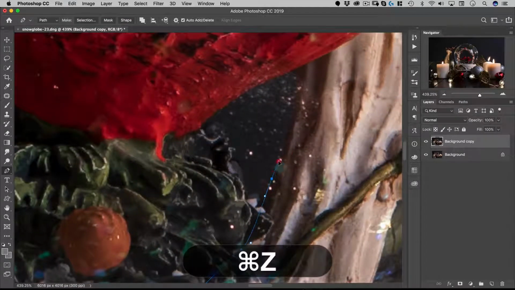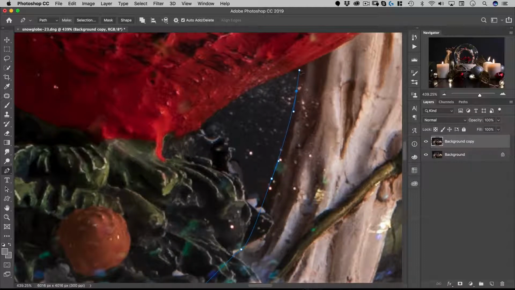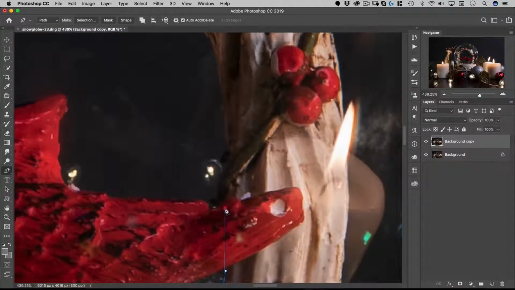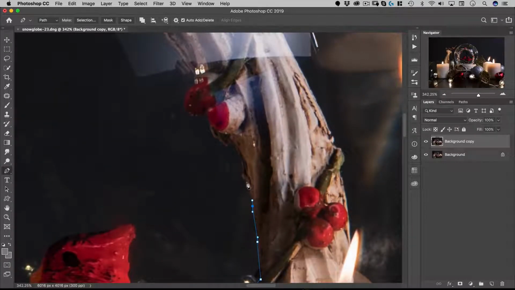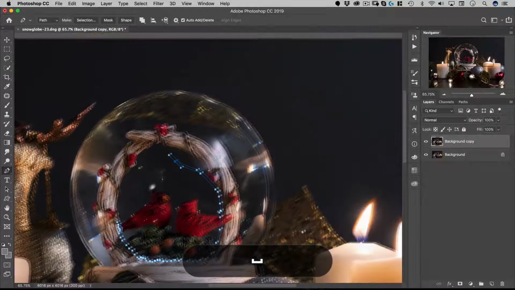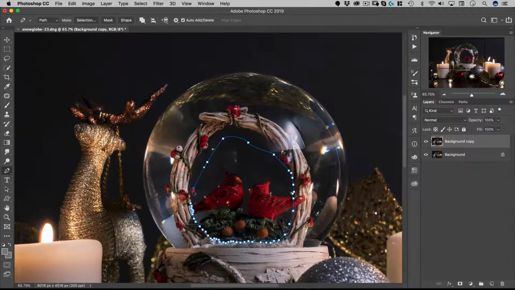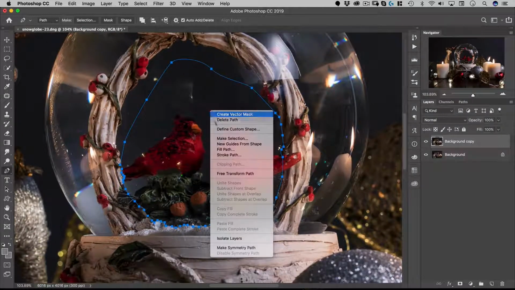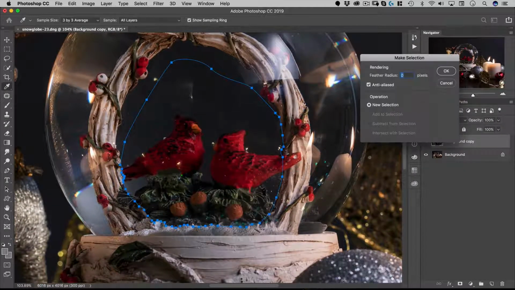And let's go back up here. And we're going to go around this thing. And here it's obviously not as important. And that looks good. So now that I have my path, I can right mouse click and say Make Selection.